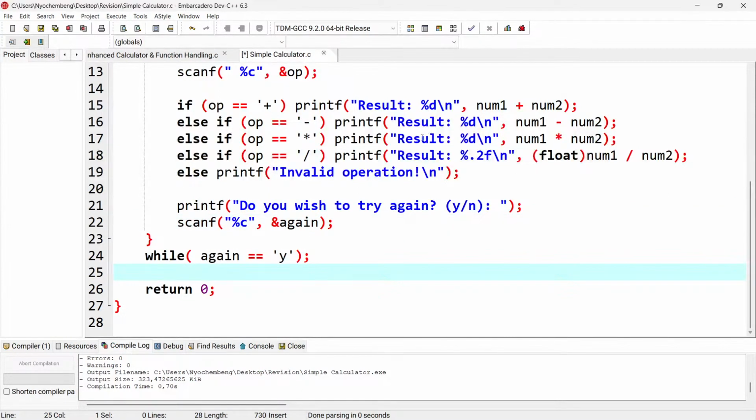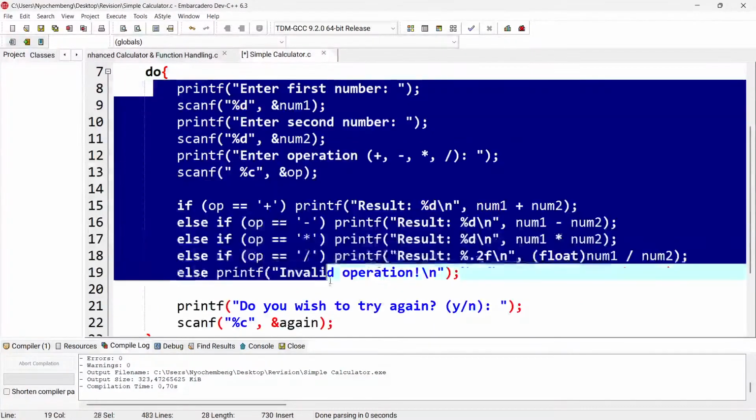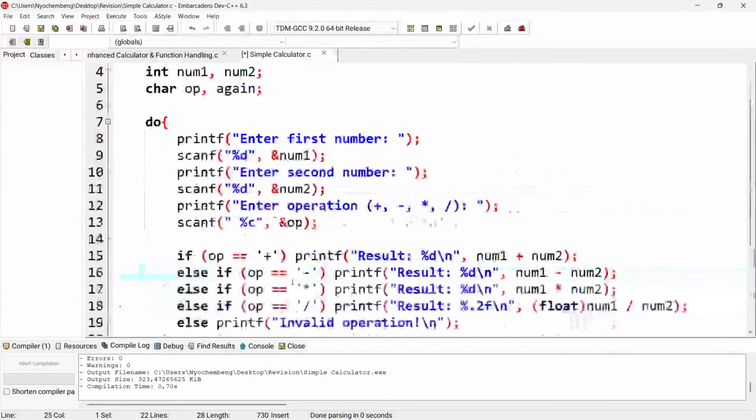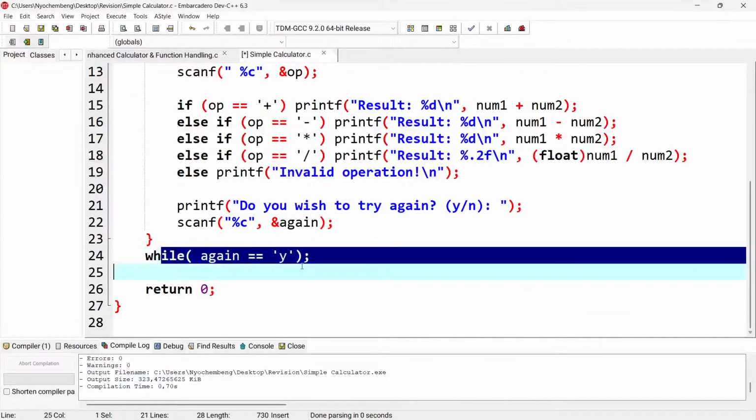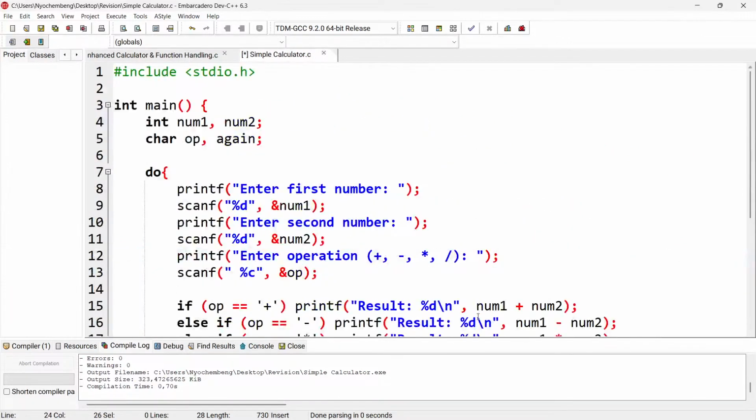Okay. And that's the difference between a do while loop and a while loop. A do while loop does it first before it checks the while condition. But a while loop checks the while condition first before it does whatsoever after. You see the difference. So a do while loop must perform the operation at least once because it does it first before it checks the condition. But a while loop can still go without performing the operation. Since it checks the condition first, if the condition is not met, it's not going to perform the operation. Anyway, not much talking.